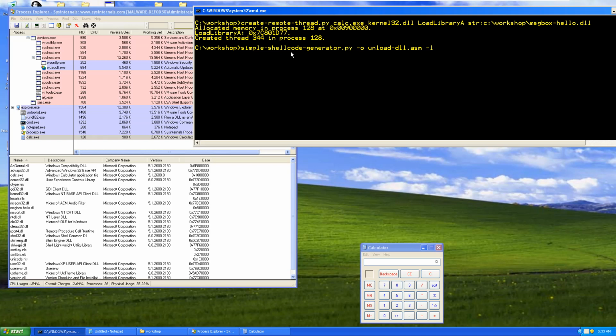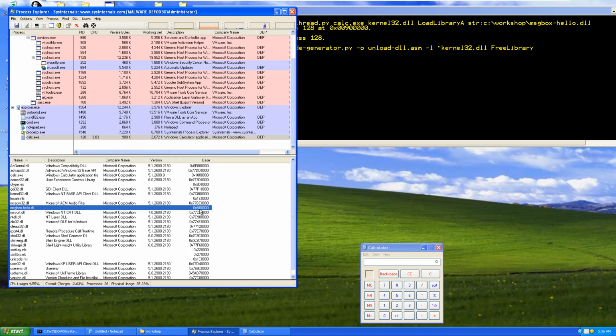I'm going to specify the library to use, and the instruction that I want to use for the assembly code. I'm going to specify kernel32 because I'm going to use FreeLibrary in the code. Here I'm going to specify the base address of the DLL that I want to unload.